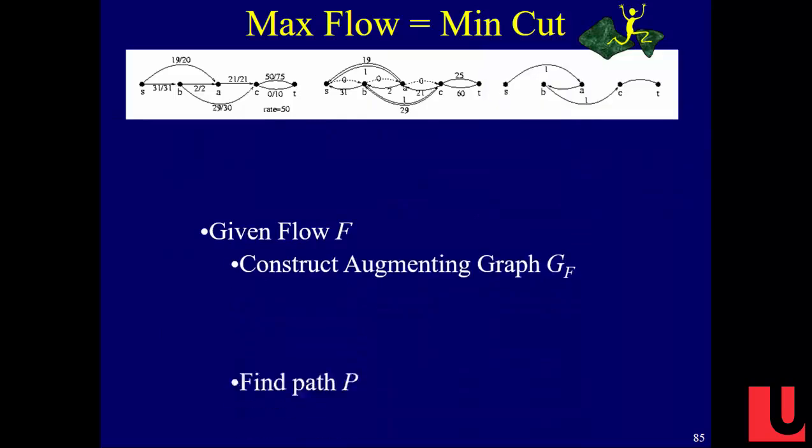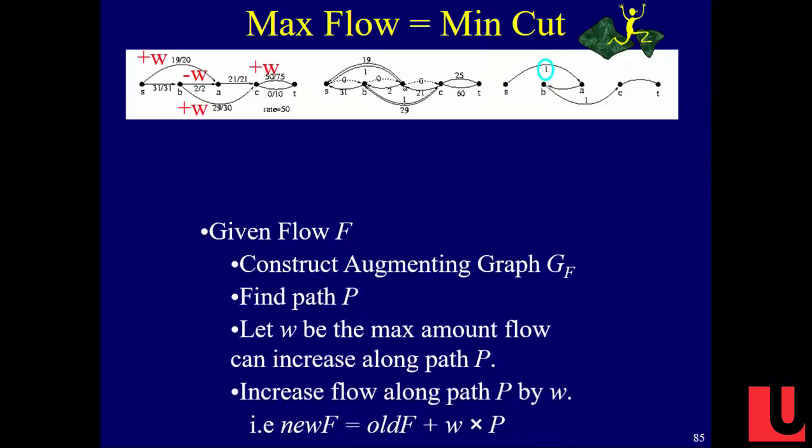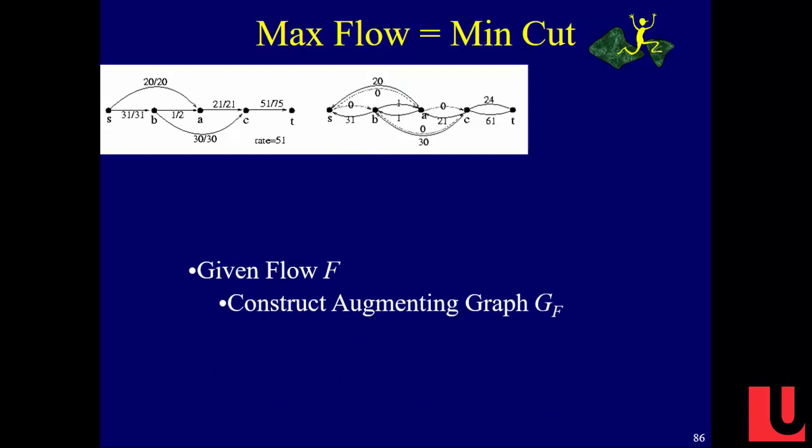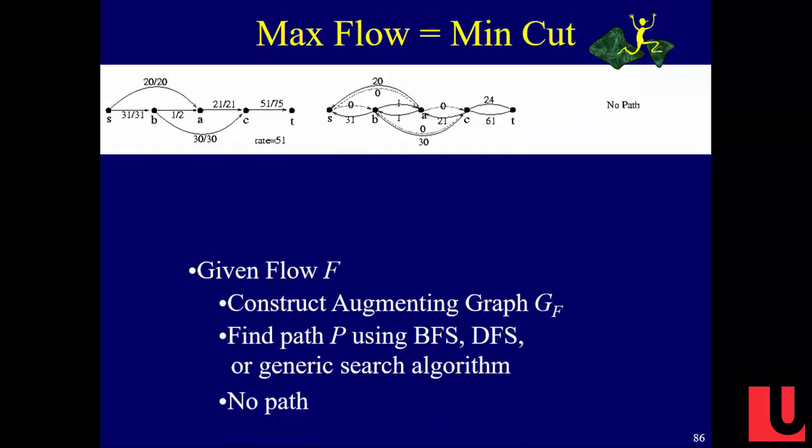And so now our goal, remember, is we have a current flow and we get a better flow. We've seen that we build the augmentation graph, we get a better flow. But now we have a current flow and there is no path. Right? So now our goal is to find a matching cut. Everybody get what we're doing here? Right? This is a flow which we're claiming is maximum.